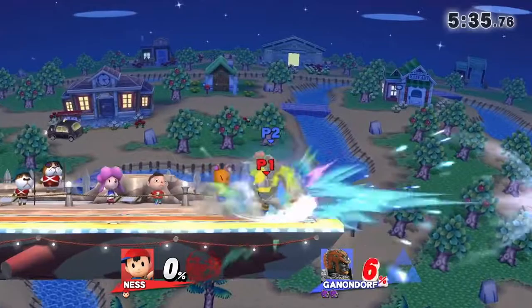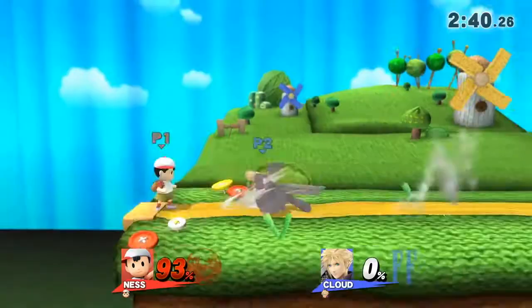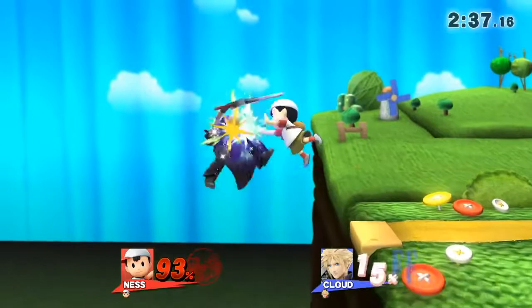So now that I'm done with his special and his grabs, I'm gonna be going over every single other move. Don't use them. Only use the moves that I talked about in this video. Every single other move is useless. In the end, Ness is the best character in the game.